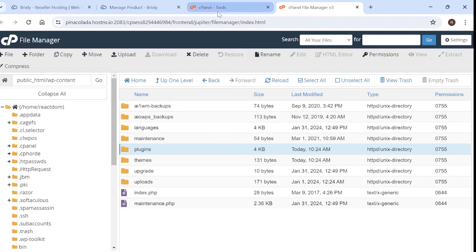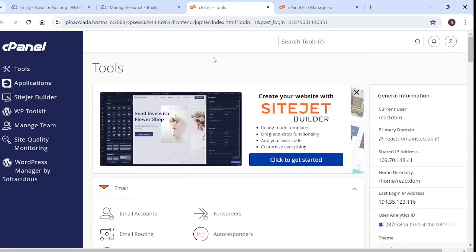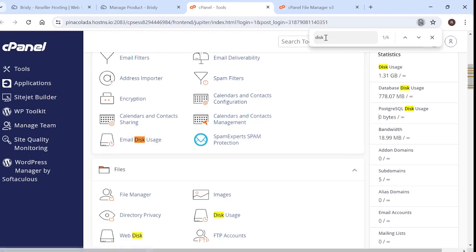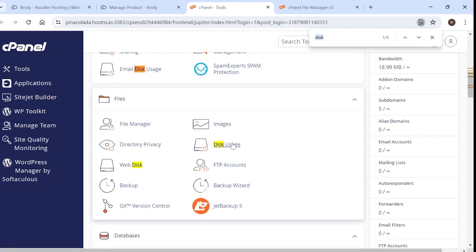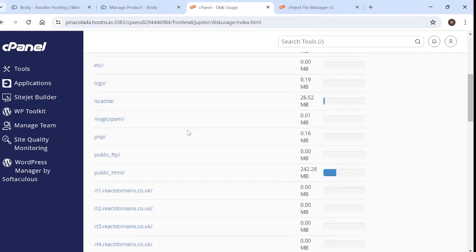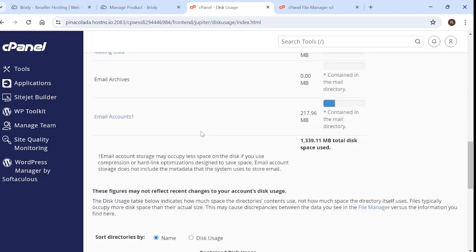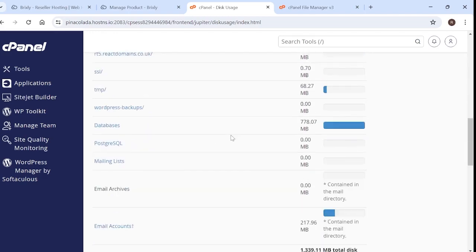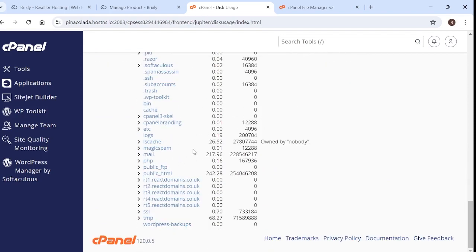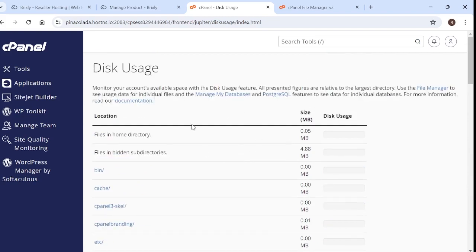If you still are experiencing a problem, the one last thing we can do is come back to our cPanel directory, and inside of here you need to make sure you have adequate disk space. Now you can just press Ctrl F on your keyboard and search for disk, and inside of the cPanel you should see something called disk usage. Now inside of disk usage, it's basically going to tell us how much space we have left on our server, and you just need to make sure that you have enough space in here. If you don't have enough space in here, you can try clearing out some space by deleting some things you no longer need. Otherwise you may need to contact your web hosting provider to upgrade your hosting package.